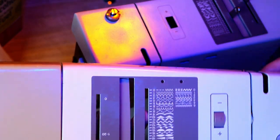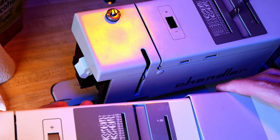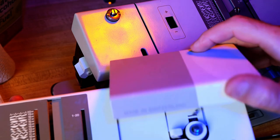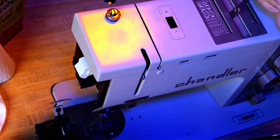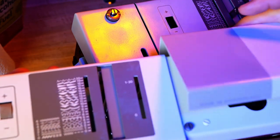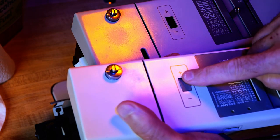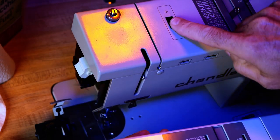What I did was I bought another top off of eBay, and it's not exactly the same. This is off of a 930, and this is a 950. So the top's a little different, but it's got the same tensioner in it. So I want to take the tensioner out of this and put it in here.